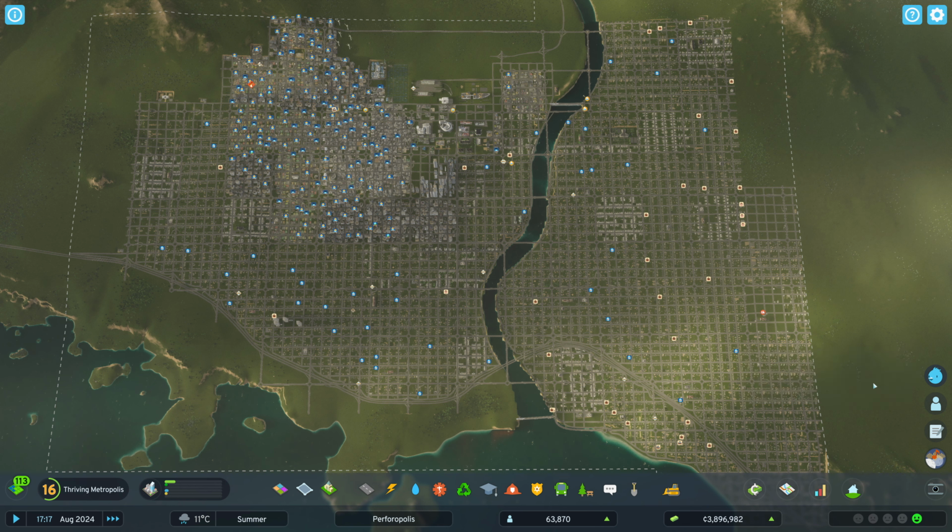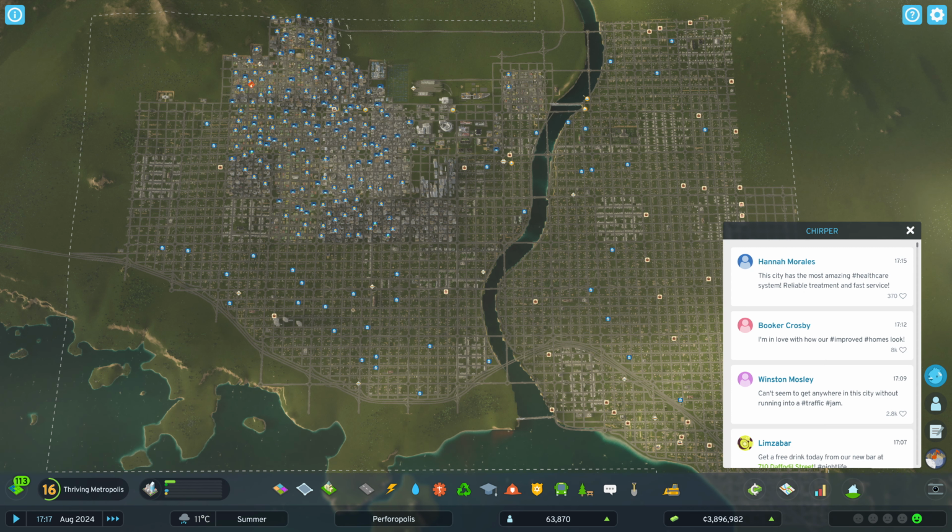Wait, we now have amazing healthcare service? Fast and reliable support? Ooh. Apparently. Not sure how that happened, but sure. We'll take it. So I want to take a quick look at this intersection down over here. Road conditions. Please exercise caution if you must drive and try to stay off the streets until conditions improve.